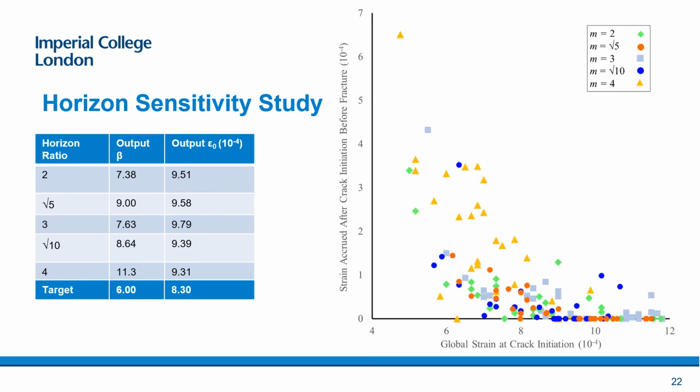We wanted to check where this error was coming from, so we did the same kind of crack arrest analysis as we did earlier. You can see that in the larger horizon sizes, particularly n equals 4, crack arrest starts to happen at higher crack initiation strains again, and that's obviously starting to distort our curve. That's a real issue, quite aside from the fact that this isn't the sort of crack behavior we want to see. We want brittle fracture. As a crack initiates, it should be propagating straight through.